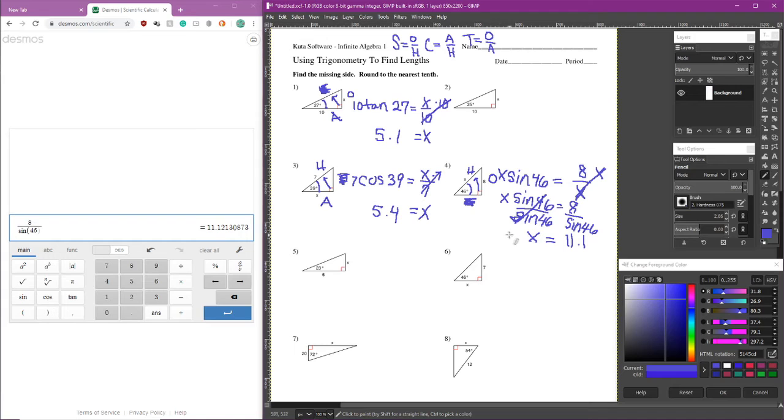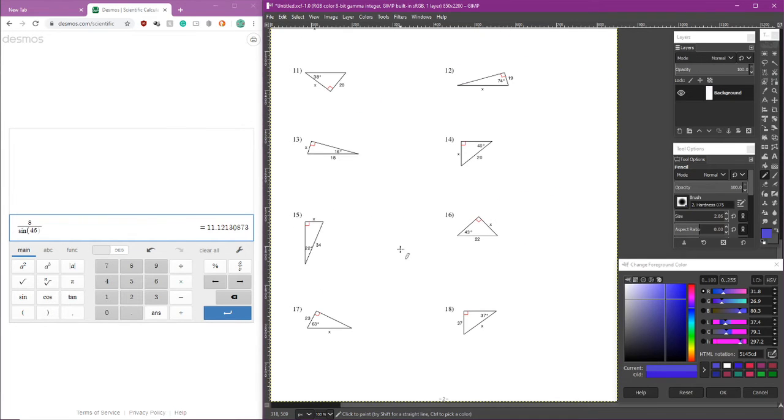Okay. Let us scroll down a little bit. And I want to show you one that's like number 4 that we just did, but this time I want to show you a way to do it faster with just a quicker algebra approach to it. Now I've lost my little acronym, so I'm going to write again here SOHCAHTOA so I can refer to it, and you can see how I decide which trig function I'm using. So SOHCAHTOA.